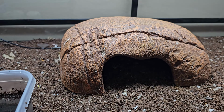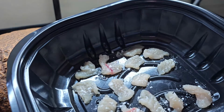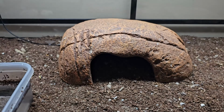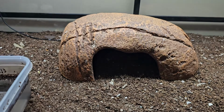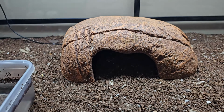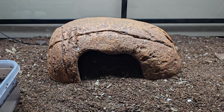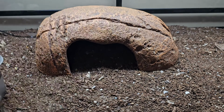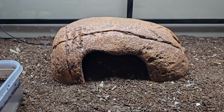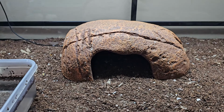So the two Savannah monitors I'm about to bring out over here may run around, they may be mad. I've got little bits of chicken with a little bit of calcium powder on it to offer them. I want to show you two, not extremes, and this is not power feeding and this is not stunting, but this is the end of me doing this for 3 weeks because I wanted to show the difference in a healthy look. The darker blue Savannah monitor, I have been feeding a little less food. Still fully supplemented, still fed just as many times a day, but whereas the other one I may feed 4 small dubia roaches, the smaller one I will feed 2 dubia roaches. So he's still getting full, he's still getting all the nutrients, he's still super healthy.